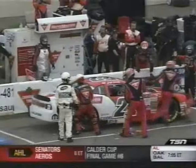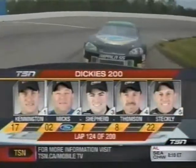And there was trouble on the right rear. There it is. You can see them grabbing an extra air wrench as they try to get that right rear tire put on. So problems for the air gun on the 22 of Scott Steckly. This is going to be heartbreaking for the leader. He'll come out well back of your new leader, DJ Kennington, as they'll make their second round of stops, looking for fuel this time here at Mosport.